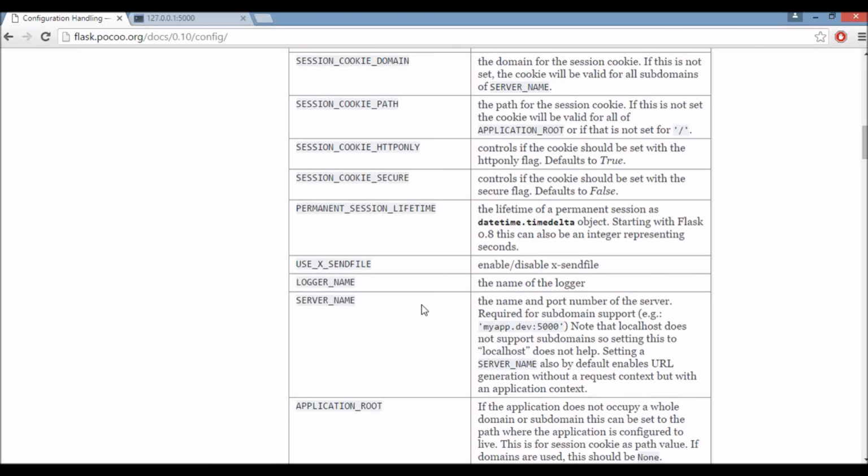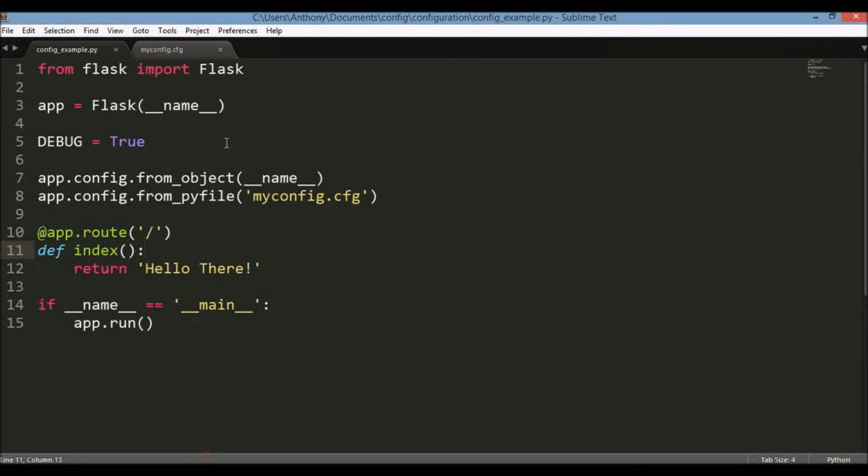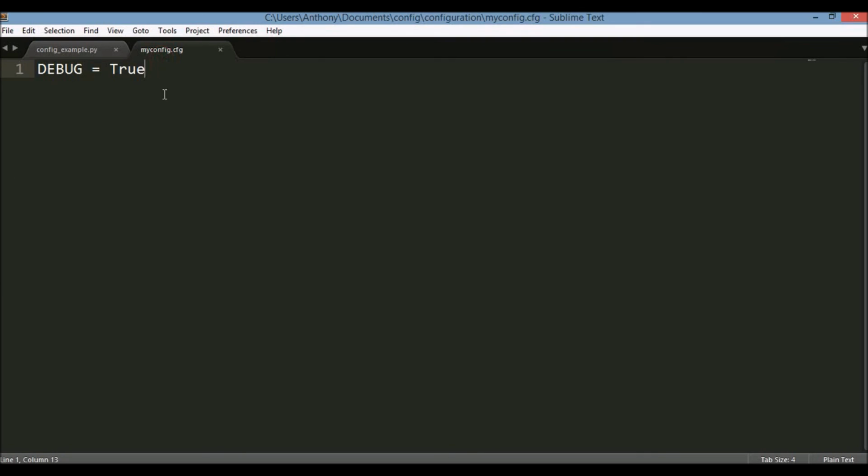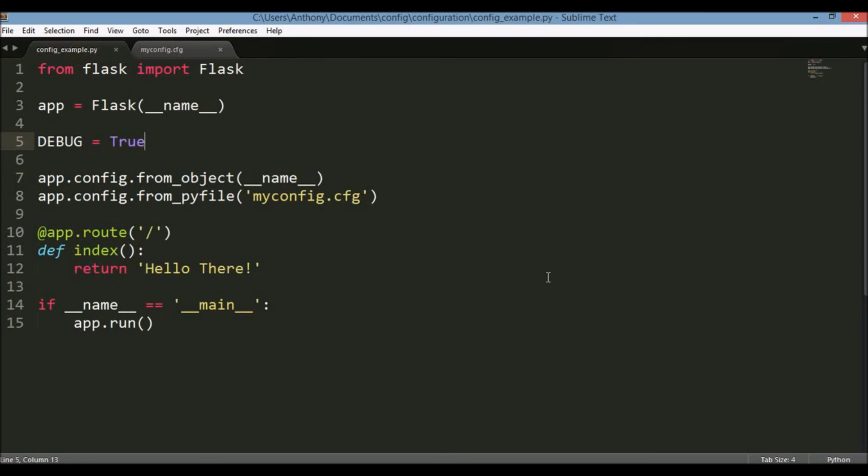And then any extensions that you use will also have their own configuration values. So an example would be if you use an extension for accessing databases, one of the configuration values will be the location of the database, and another would be the username and password. So those configuration values would be set in exactly the same way. They can be set in all uppercase, and then you put the value, and they can be either in your program file or in a separate file so you can load them depending on which environment you want to use.